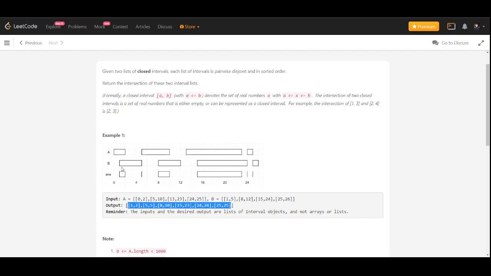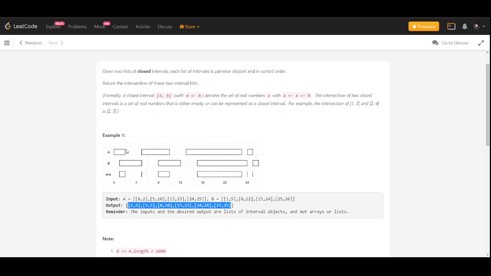If you notice, the beginning of the first, or I would say the maximum, this is ending at the 2, and B is ending at, I guess this is a 5 value, right? So B is ending at 5 and A is ending at 2, right?